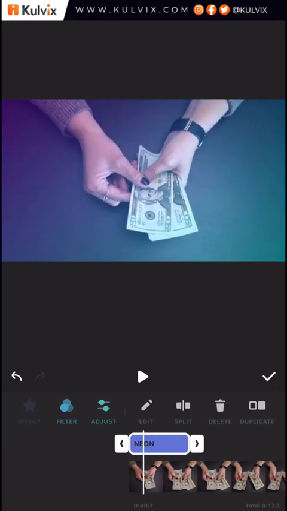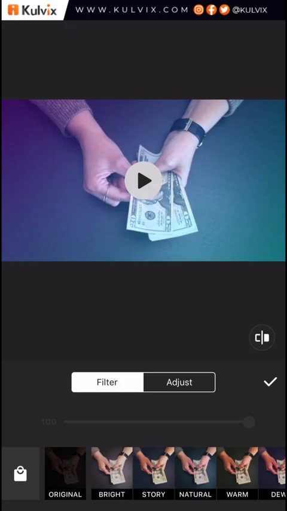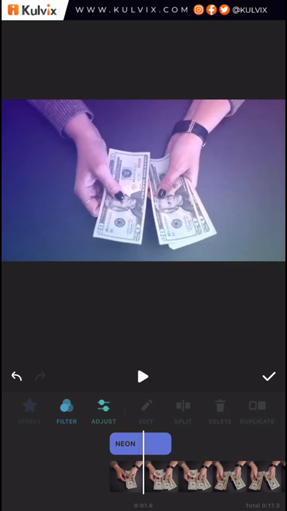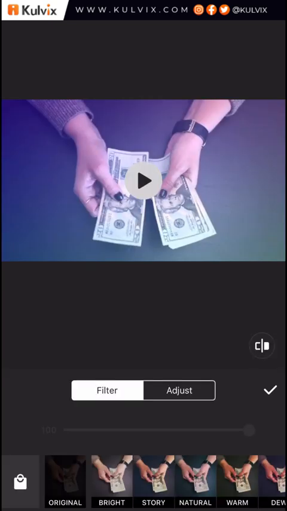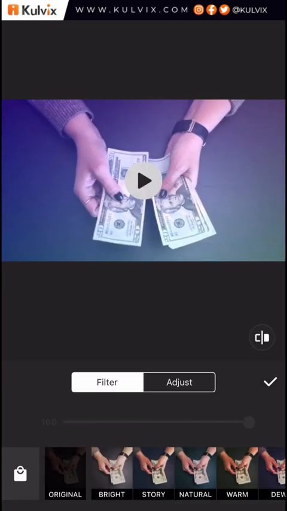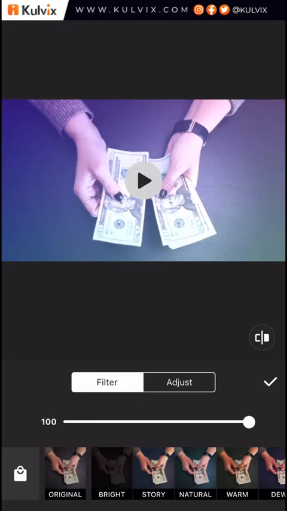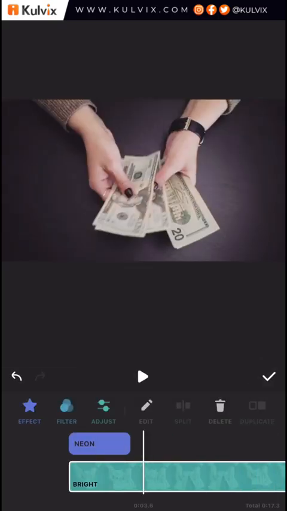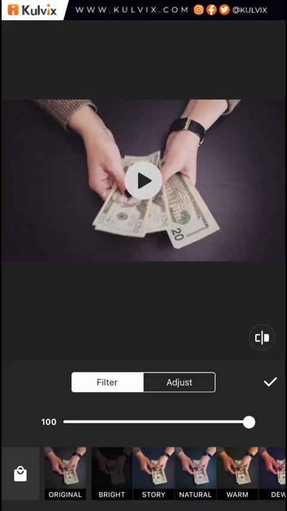Okay, but generally speaking, I want to add an adjustment. That's the next to filter and adjustment. That's the area I really want to talk about. So let's say you want to add an adjustment. Click on it, or just click on filter here, and you can choose bright. Let me come here where we don't have the neon, so we can have the original image. So you can choose any one you want.